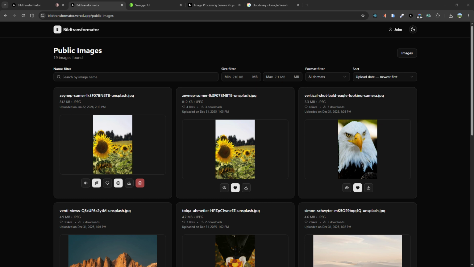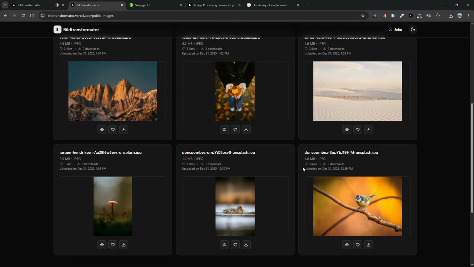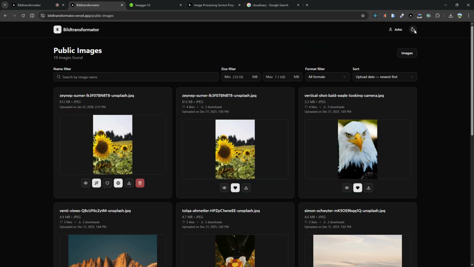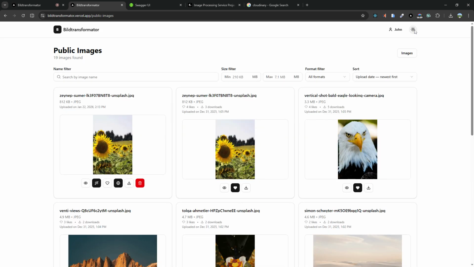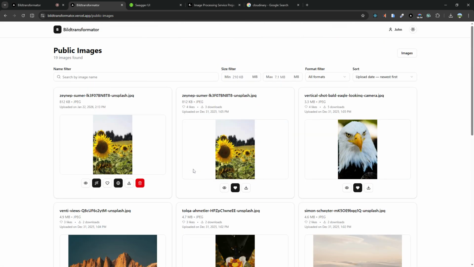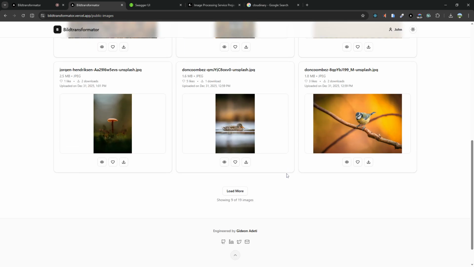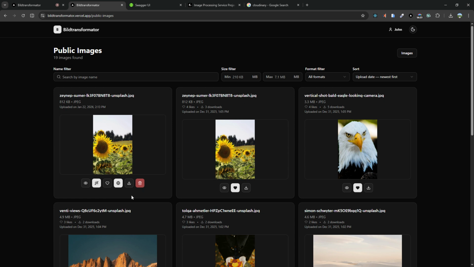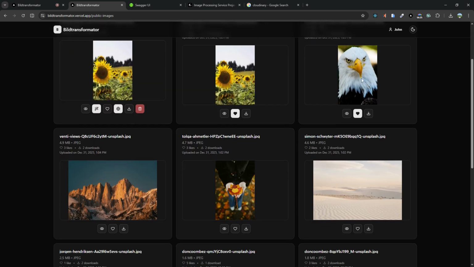Next in is dark mode. These are UX features I'm going to demonstrate. First of all, is dark mode. All this time I've been using the dark mode. I prefer that one. But there is also the light mode. Let me show you how it is. Boom. Do you see that? So this is the light mode version. Not really, it doesn't look nice to me. That's why I prefer the dark mode. So let me go back to the dark mode. But if you like the light mode, it's there. You can use it.